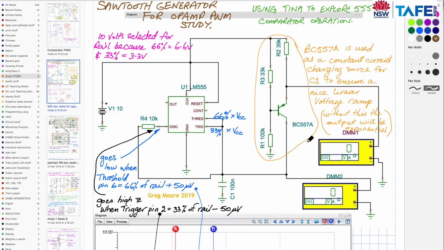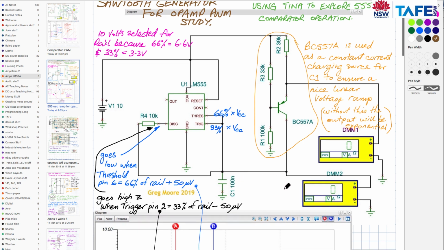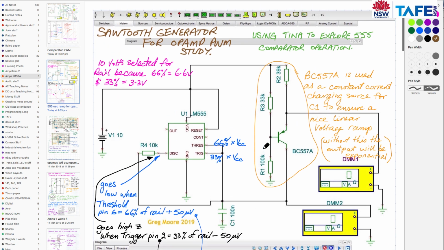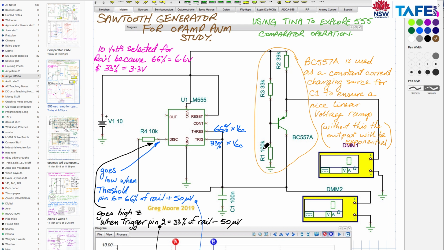The output from my circuit is taken across the capacitor. I have to ensure that the following stage uses quite a high impedance of input, so preferably I need a buffer or something following this. Otherwise, if I have too small a resistance on the following stage, that will again cause the capacitor to discharge, and it will disrupt the linear rise, and it would be adverse to what I'm trying to gain from the circuit. We'll have a look more at that in part 2 of this when we go on and look at the level shifting, and we look at the LM339 comparator in the final part of the circuit.